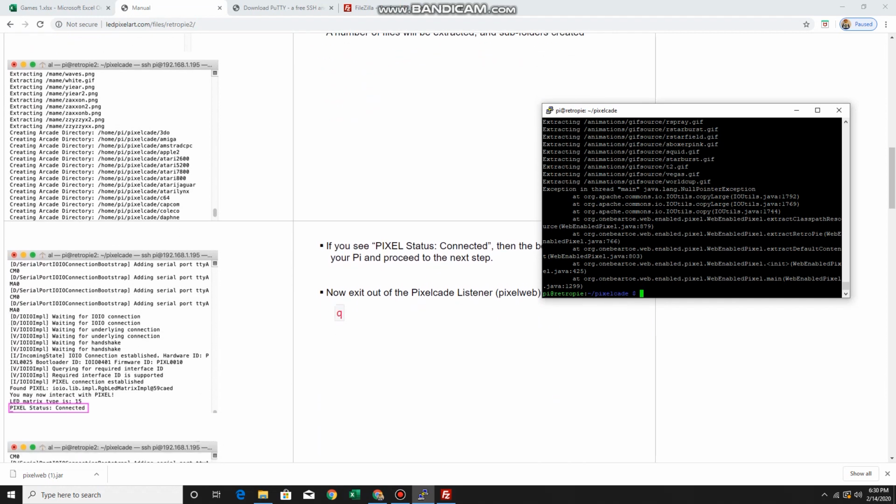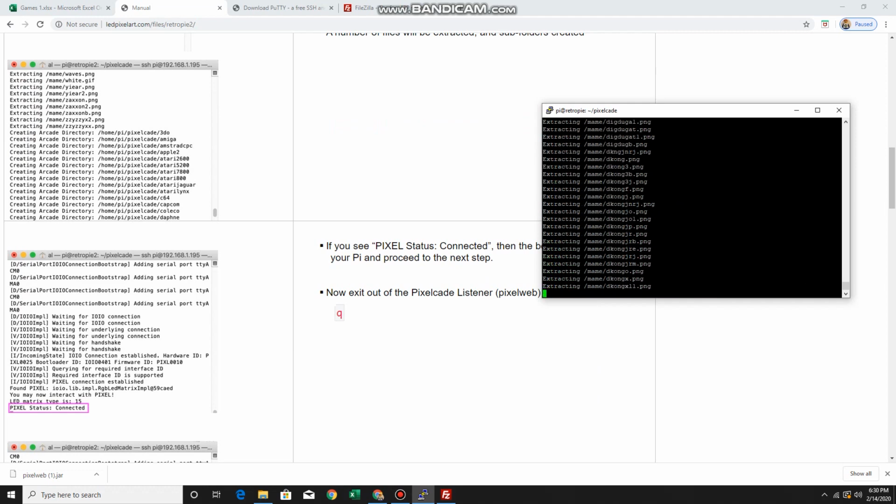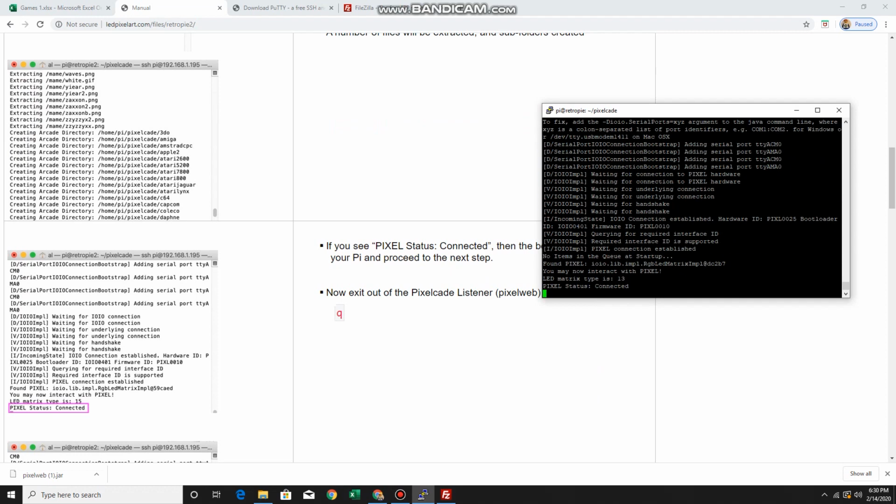See, and it did this last time too. I had to do it twice to get it to work before it showed up as connected. So I've done this 3 times, 2 with the old version and 1 with this version, and it's done that every time. So unless yours comes to this status and says connected the first time, just do it twice.